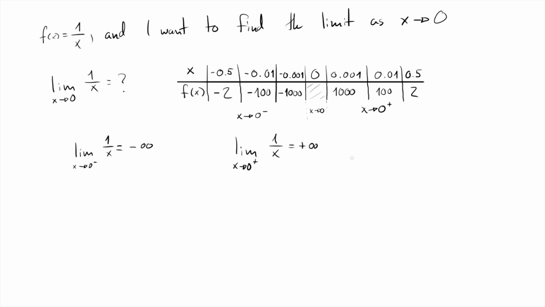Okay? And so what we can say here, in general, the limit as x approaches just 0 of 1 over x, we can say that that does not exist. You're allowed to say this. The limit itself does not exist, but the limit from the left and the limit from the right do exist. We can see it from our table. We can see it from our equation. And if we know what the graph looks like, we can see it in the graph as well.